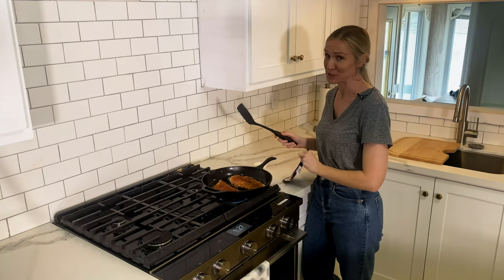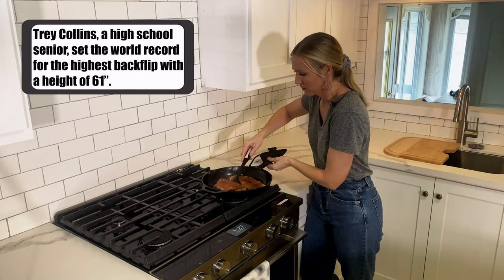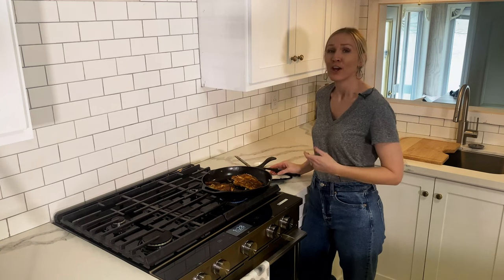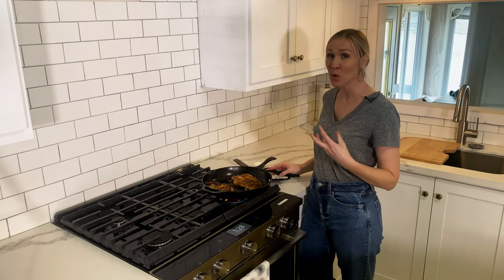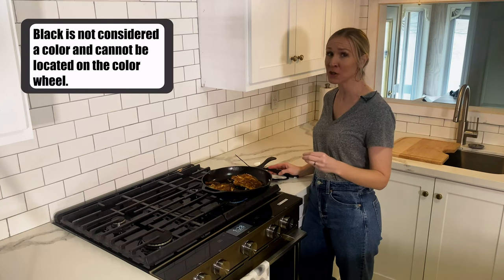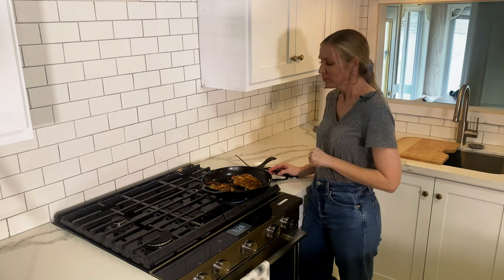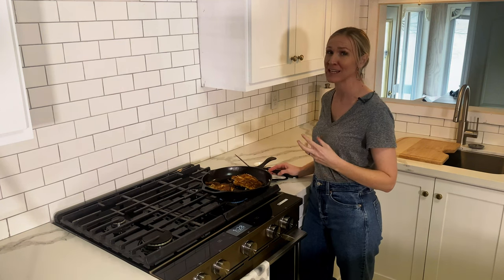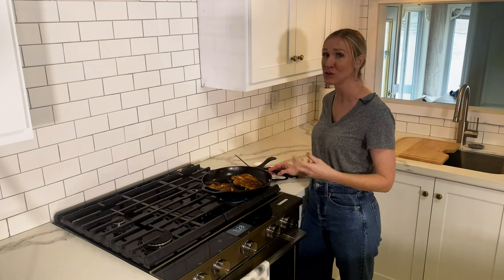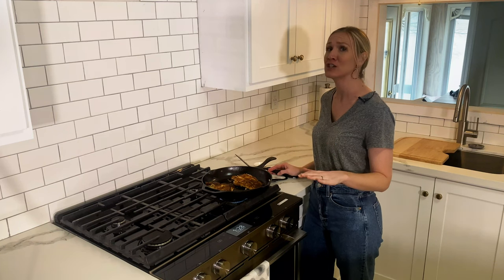Let's go ahead and flip this fish. You're going to know the fish is done whenever it's flaky and falls apart with a fork. If it's still firm, it needs to cook a little more and is not ready to take out of the pan. One issue that you may have is that the fish may stick to the bottom of the pan. If that happens, it may cause the fish to fall apart a little, but that's okay — it does not affect the flavoring, it just may not look as pretty.